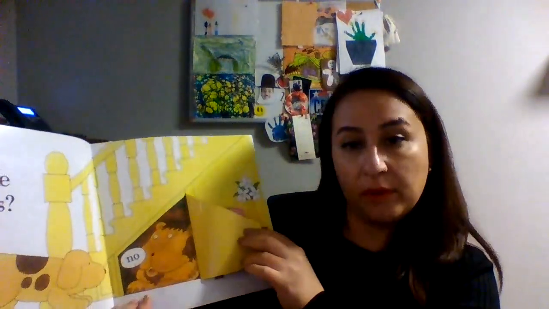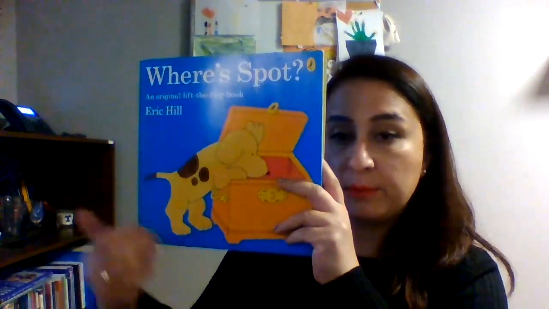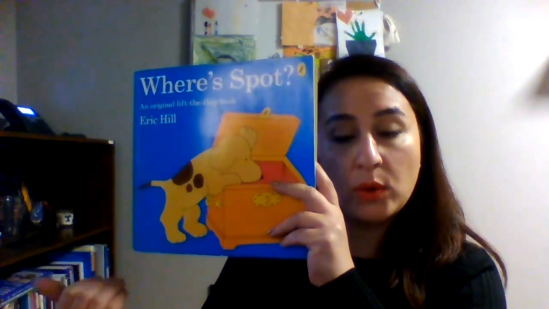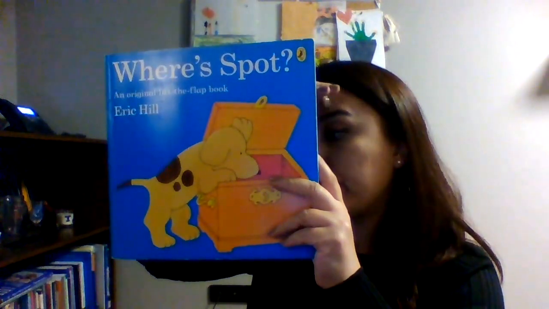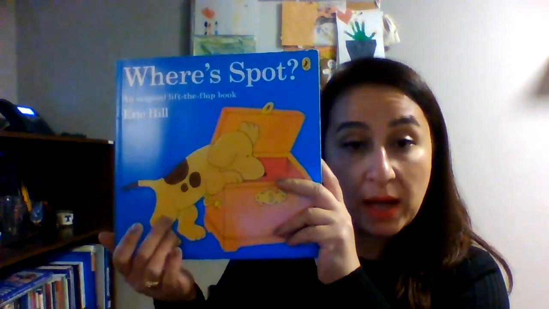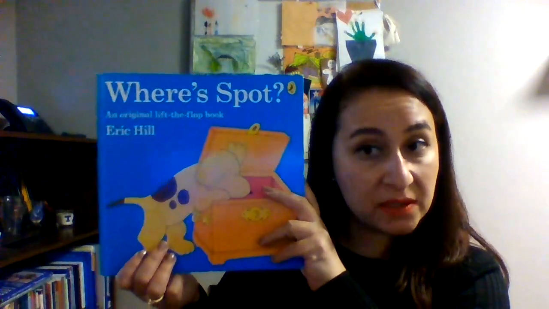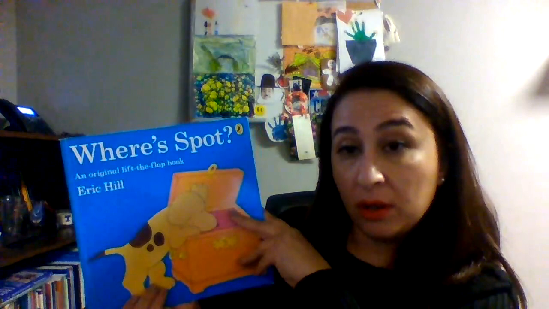Like if you do that, and then again, this taps into learners' curiosity by opening those components. They will be checking out the different spots, and they will be actually looking for this character, the Spot, the baby puppy. So this is another type. This is the third type that I am presenting today, and it's called lift and flap. Lift the flap book. So that's that.